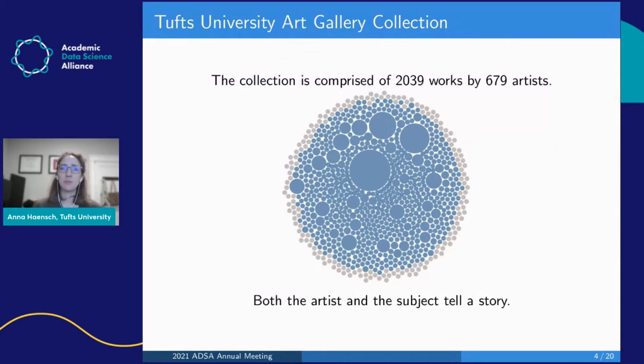This collection, being the property of a university, is not encyclopedic in nature as, say, a public art gallery might be, but rather it's focused on telling institutional stories. So it's meant to capture the people, places, and times of the university. And then also, of course, it comprises significant contributions via gifts by university alumni and donors.